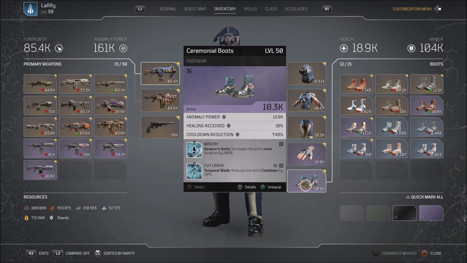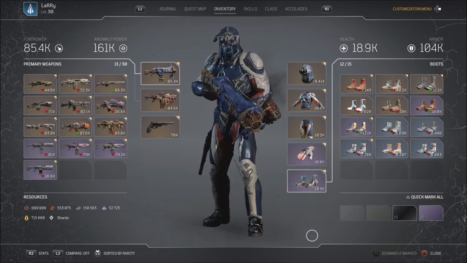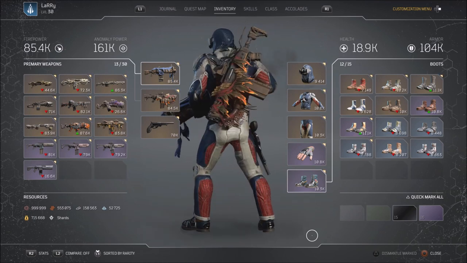We have Cut Loose as well. The Temporal Blade reduces the skill's cooldown by 20%. So, again, pretty straightforward on that. You get it back 20% faster. Just keep slicing and dicing. I have been loving this build, guys. It's like one of my new go-tos. Definitely try this one out if you have not already.